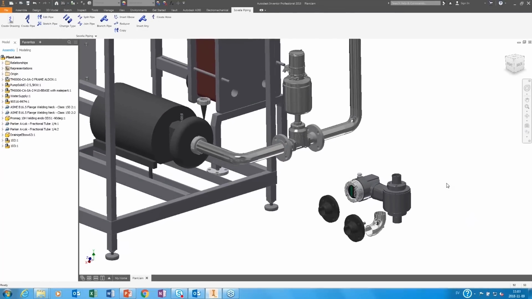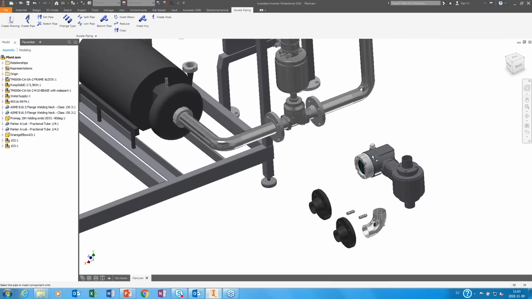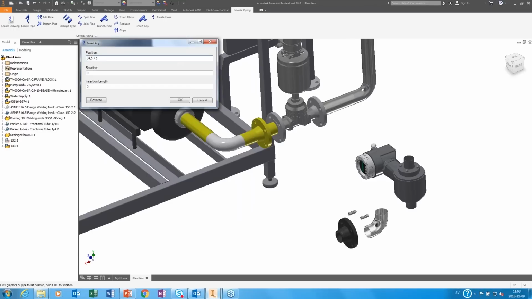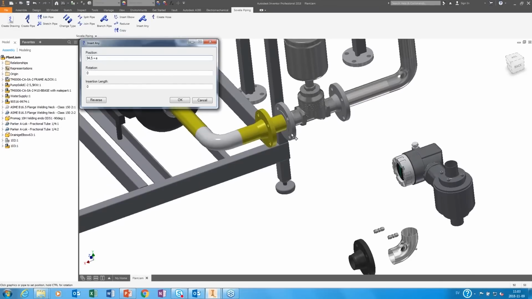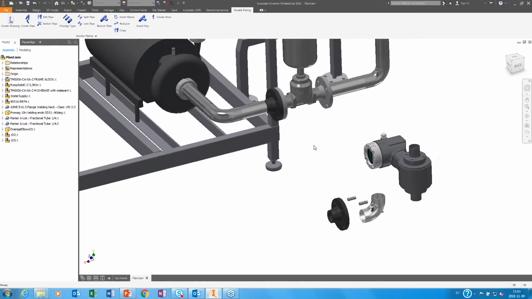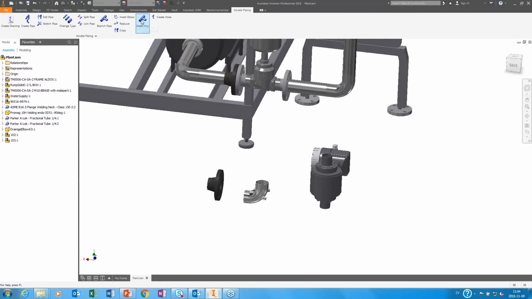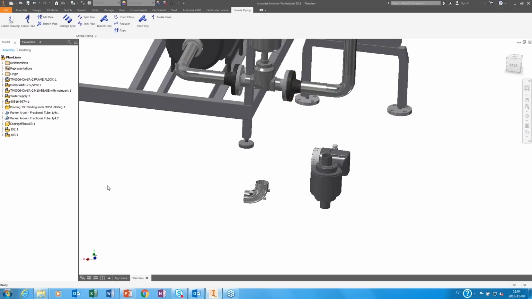So I have the valve, but now I also need the counter flanges. And I use our command Insert Any, which stands for insert anything. So these things can be drawn here or be in the content center or imported from anywhere. So I just select what I want to insert and place it on the pipe I want to have it on. Here, by default, it's in the middle of the pipe, but in this case, I want it at the end. So just pick that end, and I want to do the same thing in the other end. Same command, or I can press enter for that command. Select it, and I want it in that end, and say OK. And of course, this goes down to the sub-assemblies as I already have created.